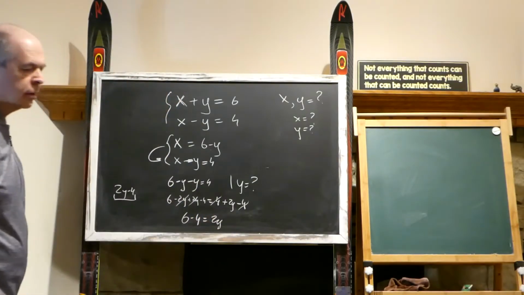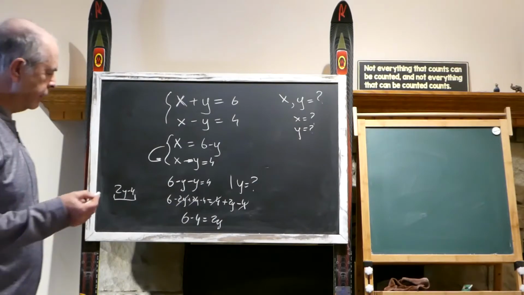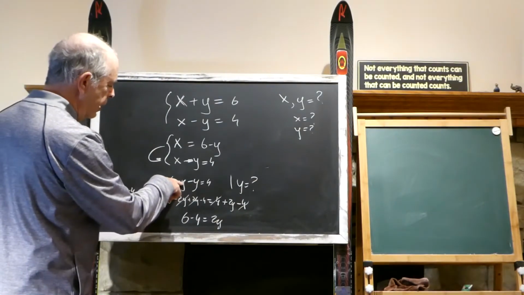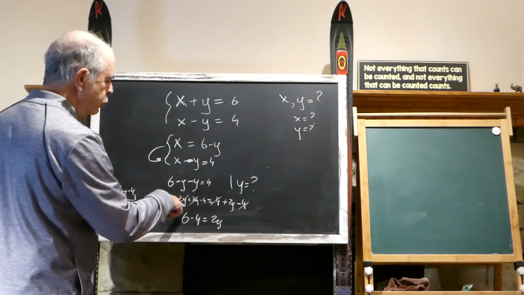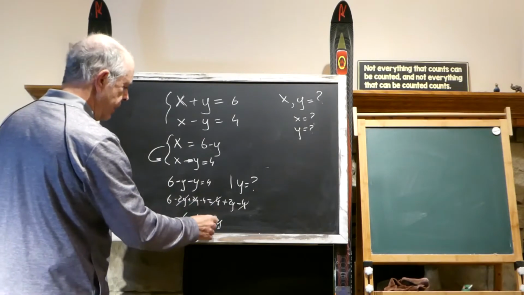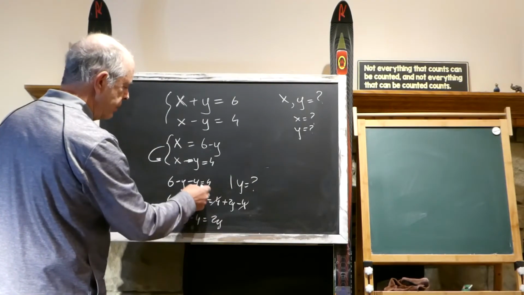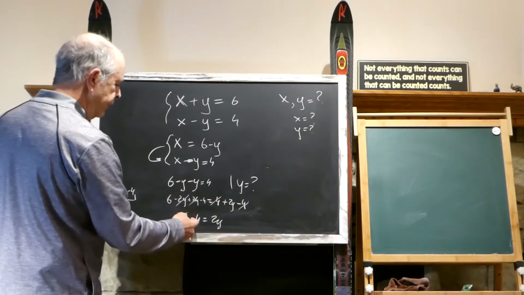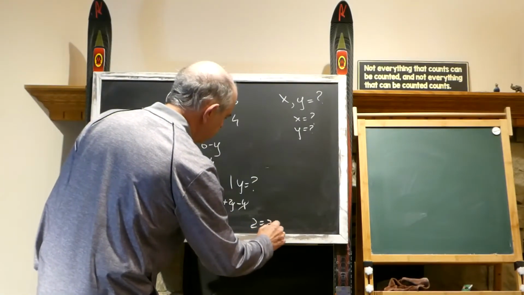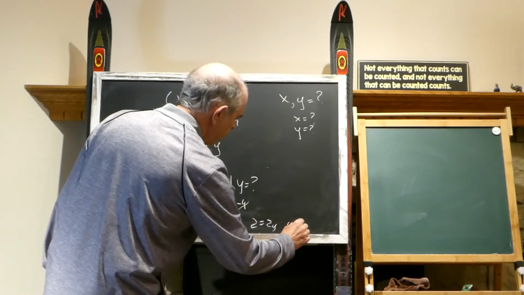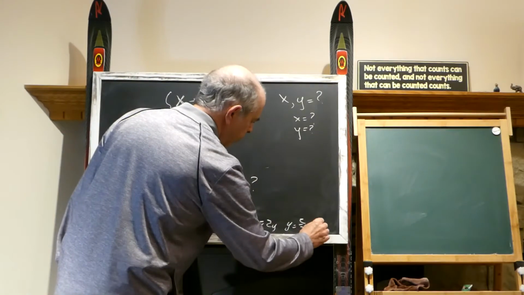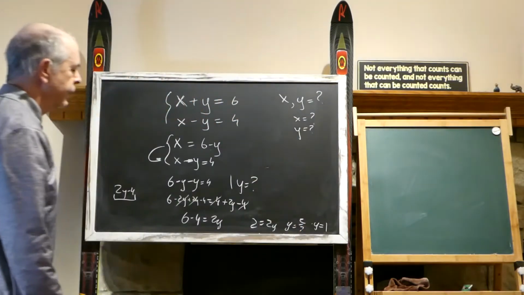And of course, after doing this several times, we will understand that, okay, why don't we have this minus y and minus y, it's minus 2y. We send them there, we change the sign, always change the sign. This will become 2y on the right. 4 we will send to the left and change the sign, 6 minus 4. And we will have 2 equals 2y, and y equals 2 divided by 2, because we send this here, and y becomes 1. Fantastic!